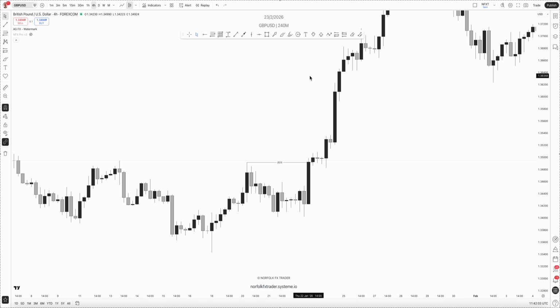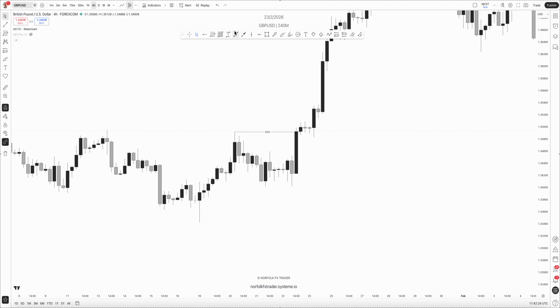When we use this structure, and this is key, once we see this break through, what I'm going to do is find a valid low and a valid high for my trading range to create my swing structure. And there is a video I will leave linked above for you to go through and watch after this video if you wish, which covers exactly how you look at your trading ranges. We're going to look for the last candle that closes down. That is going to be right here. And I'll go through exactly what I mean.